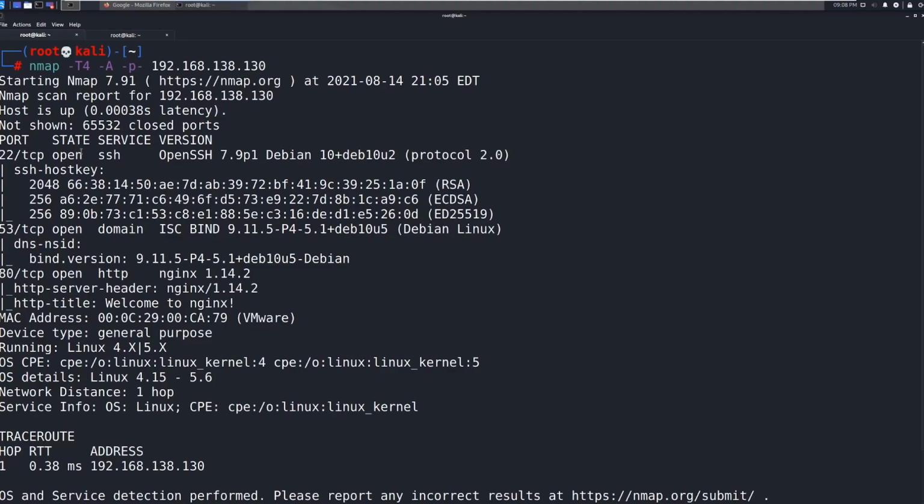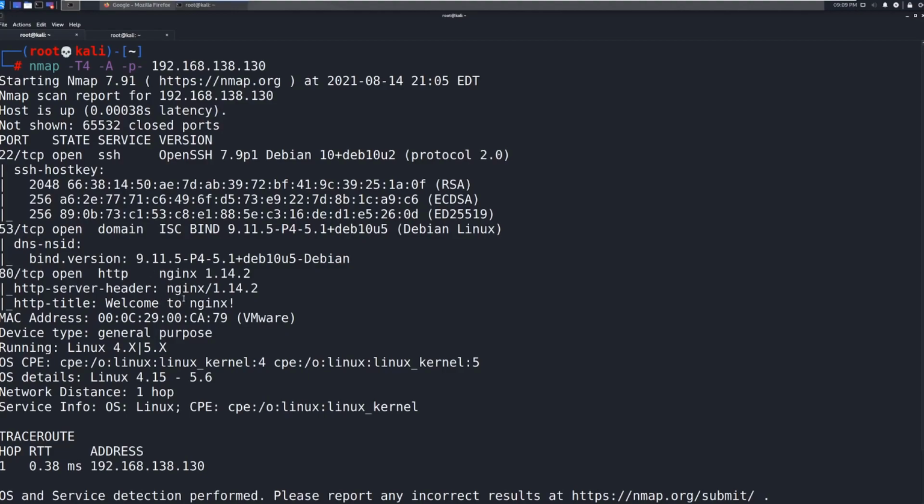Now, our Nmap scan only shows us port 22, DNS on port 53, and port 80. As discussed in the past, 22 is likely not the option, so that really leaves us with 80, because 53 is likely not the option either, though it does come into play a little bit.